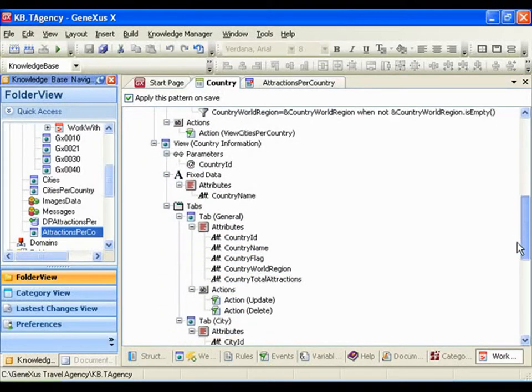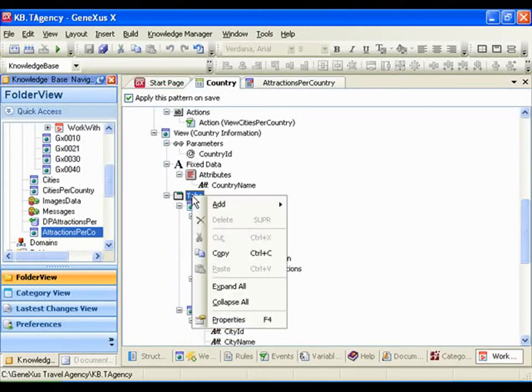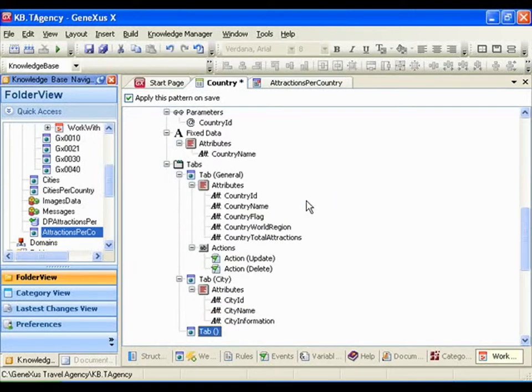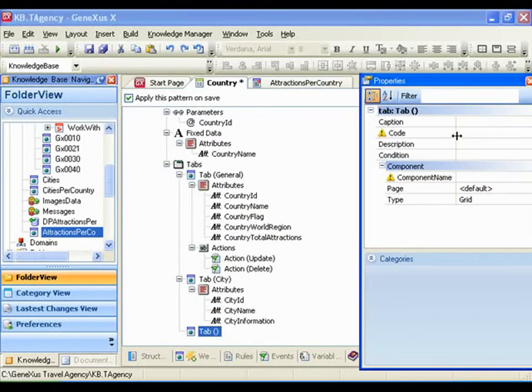We go to the Tabs option, right-click, Add Tab, and the code will be Attractions per Country, and the caption will be Attractions per Country.